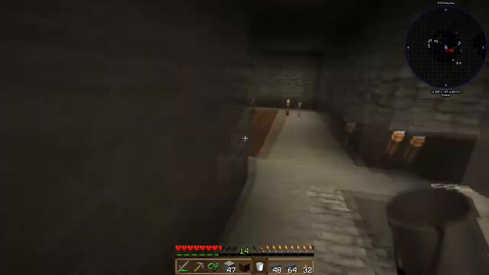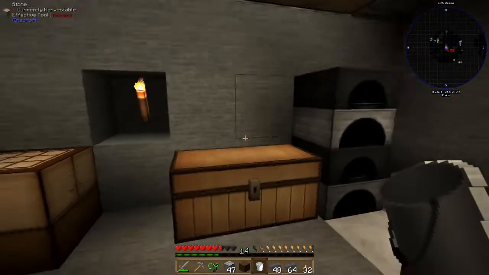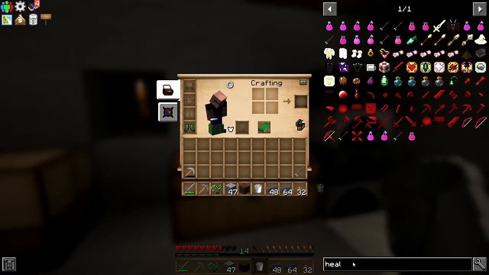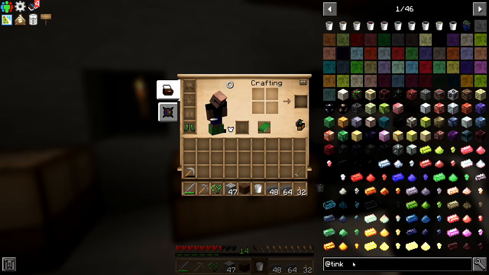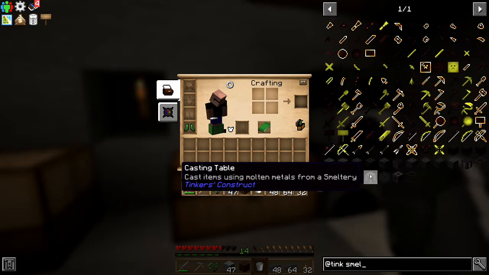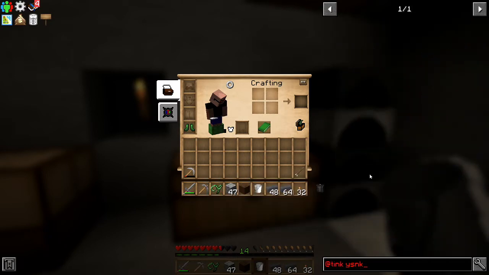And before we build the actual smeltery, we're going to build a smaller version of it. So if we do @tinker, this is something that I learned when I was playing SevTech. If you do the @ and then the mod name, it shows up all the stuff that is specific to that mod name. So if we do @tink and we do tank, actually, let's do tank. If I could spell, wow, I don't even know what that was.